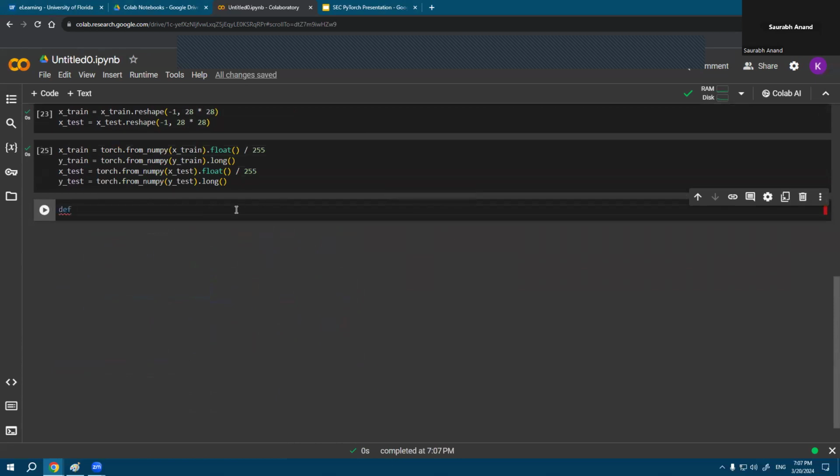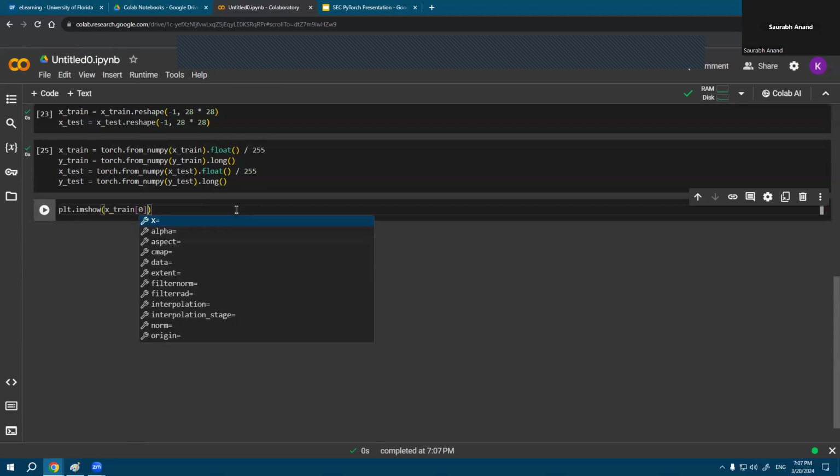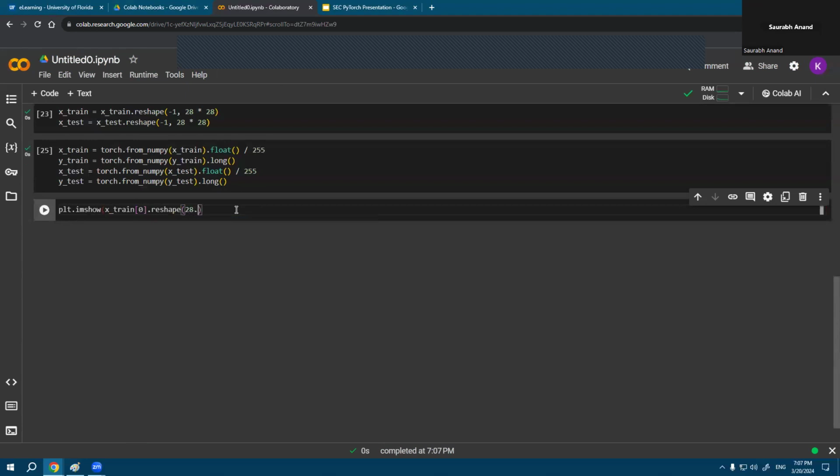And now we're also going to have a little visualization thing. I was going to define a function. Actually, we don't need a whole function because we only use it a few times. If you want to actually see the images, you can run plot.imshow on some image. Let's just look at the first image. And again, we're going to have to reshape this back to 28 by 28 because we flattened it before.